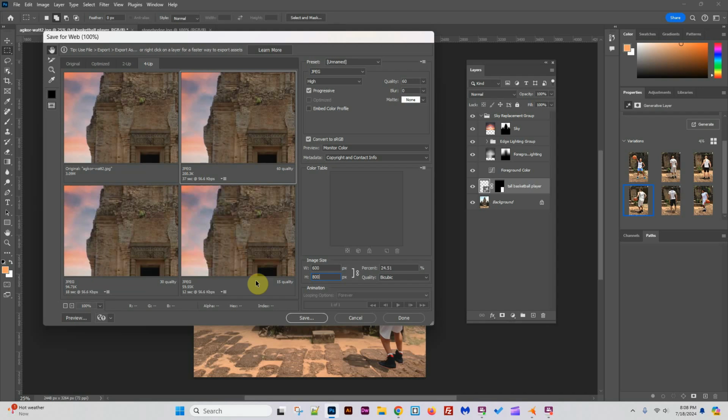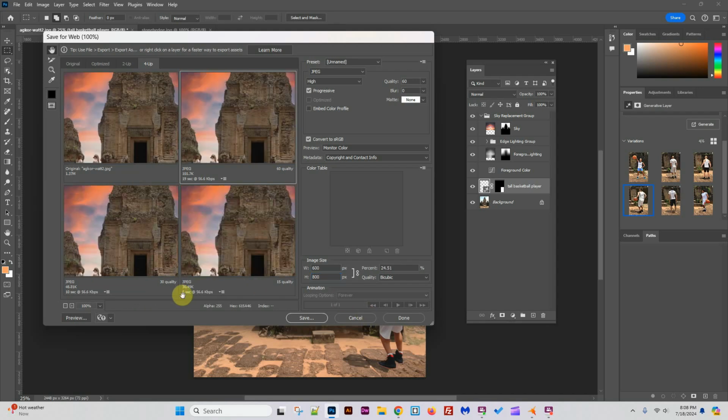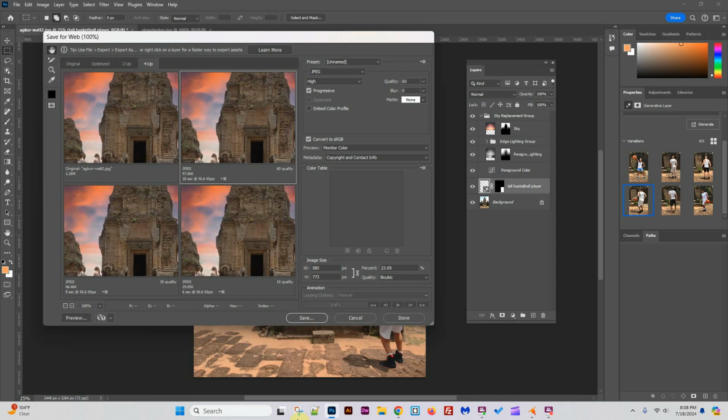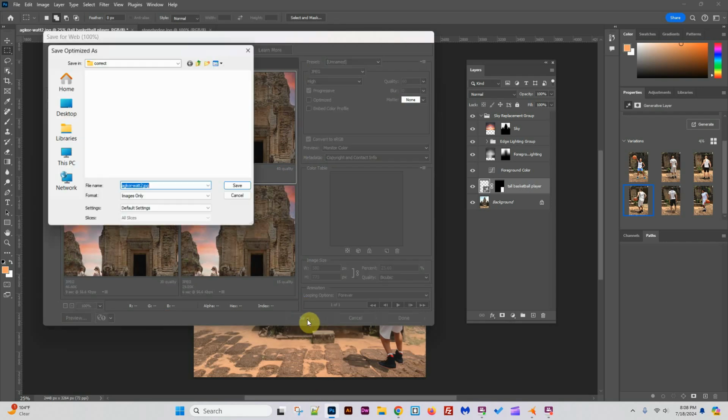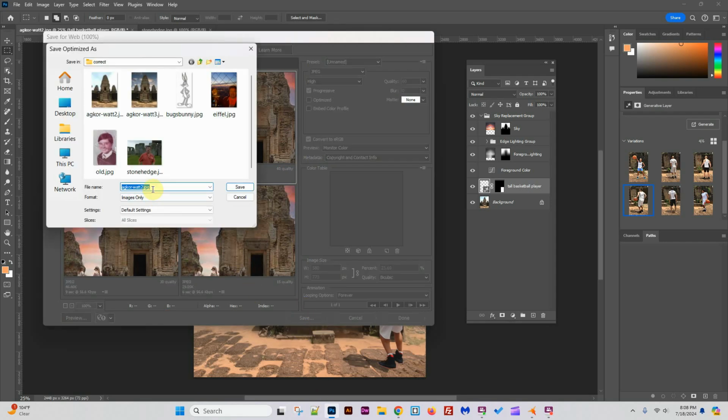How about 800? Ooh, 800 by 600. Click on that. Oh, real close, 101. I'm going to have a requirement of getting it below 100. So what I would do is I'd probably click up here and go 580. And since it's keeping it proportional, that'll be fine. Click on it, 97. I like that. Hit save. And then I'm going to save it as Anchor Watt 2.